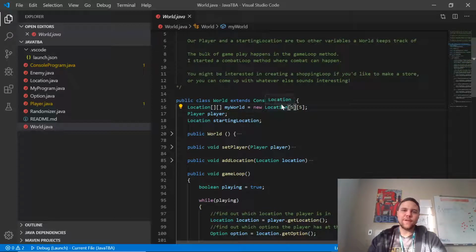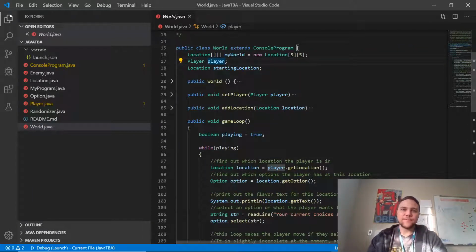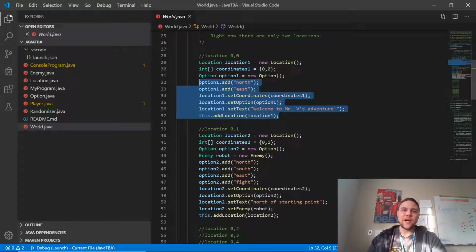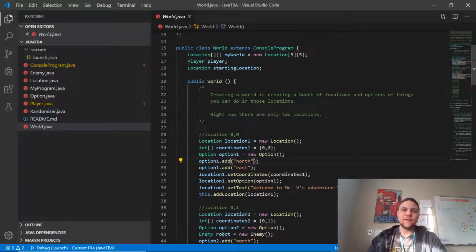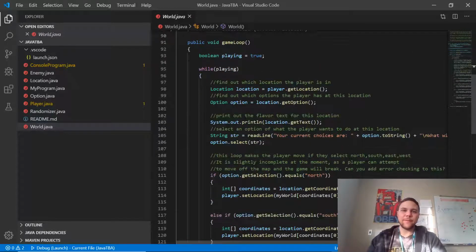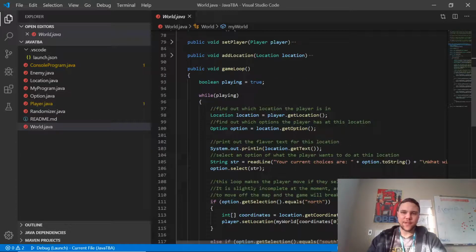So we have 25 locations inside of our world. That is 25 blank spots to hold locations, to be more accurate. And then inside the constructor is where I set up all of the actions for that, but I'm going to go over that in a little bit. For now, just know that we have about 25 locations in our world.